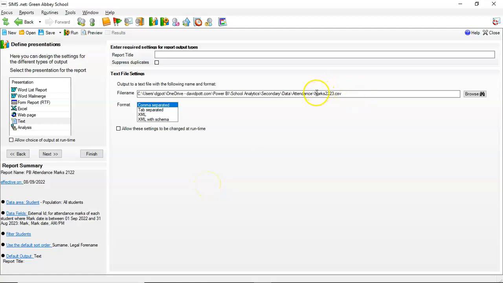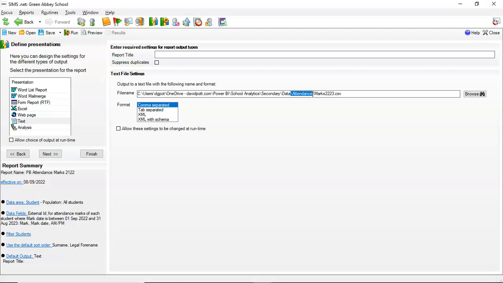So that will create a file called marks2223.csv in whatever subdirectory you've got listed here. The subdirectory there will be a subdirectory where you want to accumulate lots of different CSV files, one for this academic year, one for the last academic year, one for the year before that. Last year's CSV file you'll need to keep there. Obviously it's not going to change ever again, because all the marks have now been registered for that particular year. So you can leave last year's as it is and just make sure that this new report creates that CSV file output in that same subdirectory. So we've given it a meaningful name there, so we know exactly what's going into there.